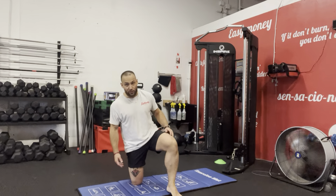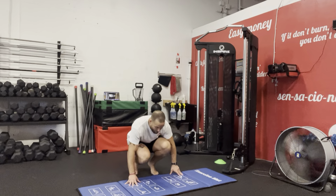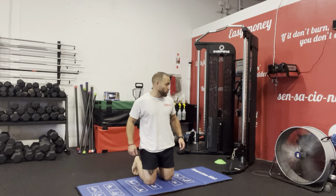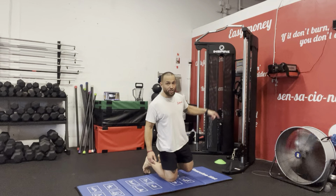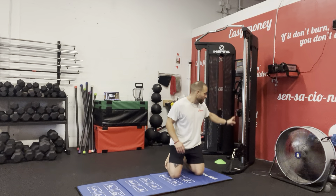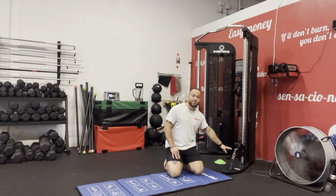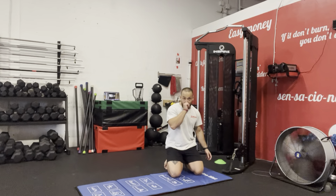What I want to do here is first and foremost get a little mat like this one — a padded mat because you can put your knees on it. Second, we're going to attach a handle to a cable machine and set the cable machine to the lowest part, so we make sure we're doing the exercise properly.